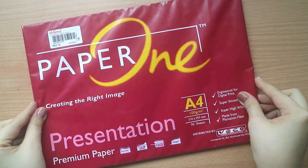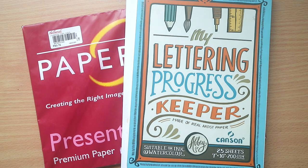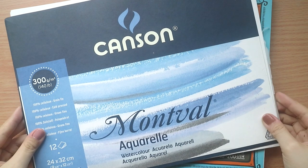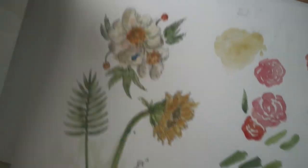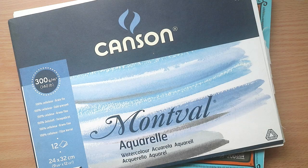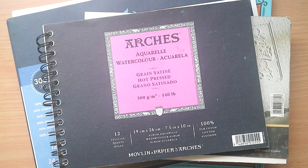Now let's move on to paper, one of the most important aspects of lettering. I just use office paper for practice, but for watercolor I'm using the Lettering Progress Keeper, which is Canson 200 GSM — great for practice, drafts, and basic watercolor painting. Next is the Canson Mouval Aquarelle, which is a higher-end version of the 200 GSM — it's a bit textured and made with cellulose, so it's great for archival work as well. I also use St. Cuthbert's Mill for more advanced pieces. And of course, Arches — the most expensive, like the Louis Vuitton of watercolor paper — I'm using a hot-pressed version, which is also great for archival work.